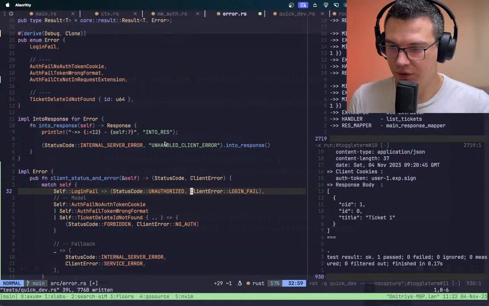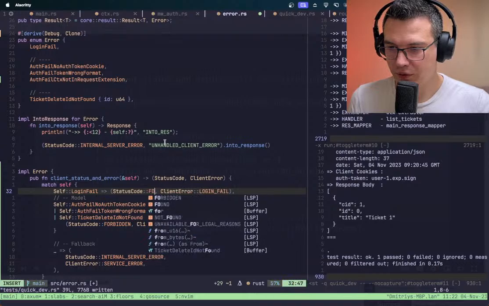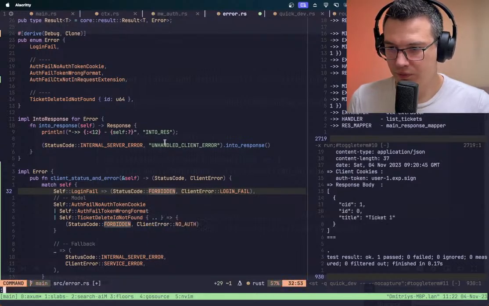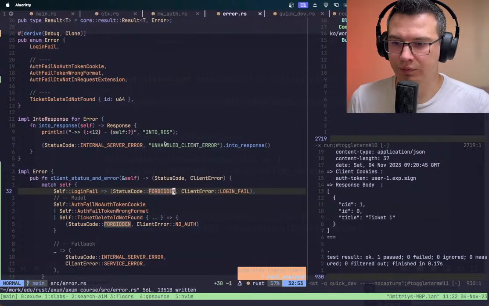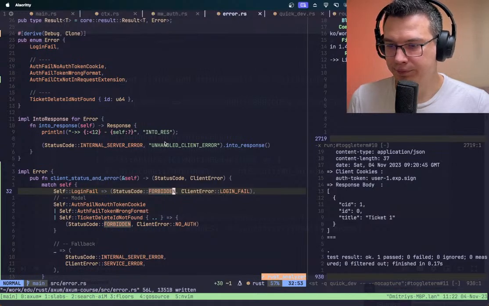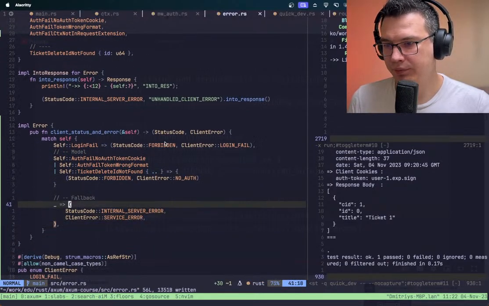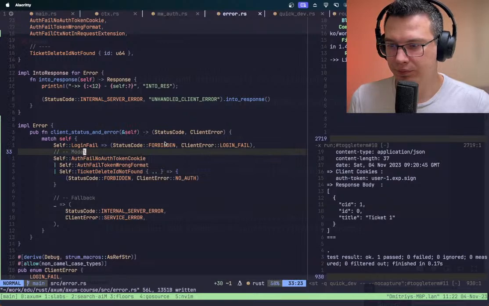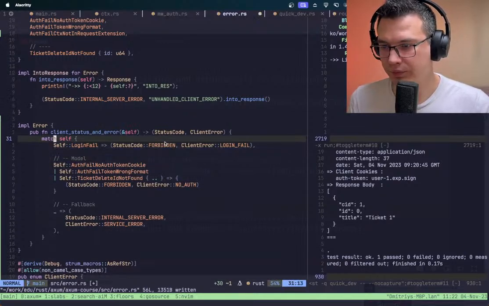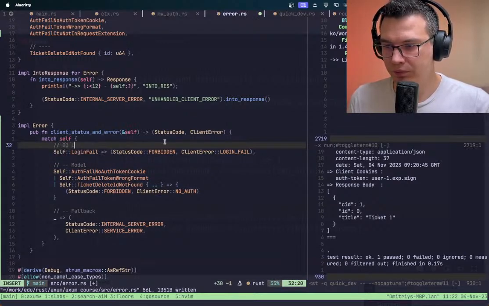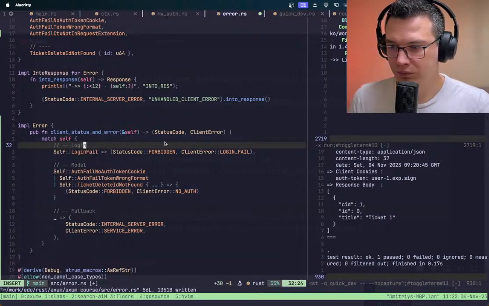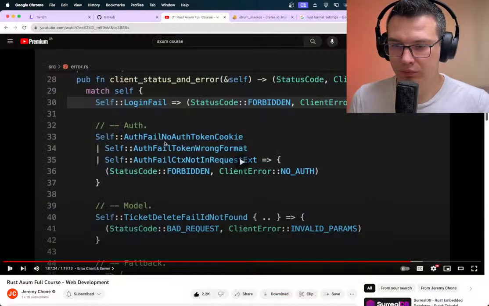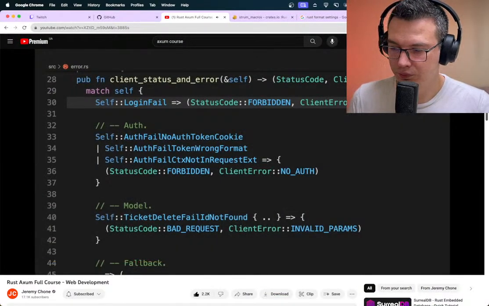Forbidden, login fail, okay. Back to the client, because otherwise you are sending information back to the hackers.